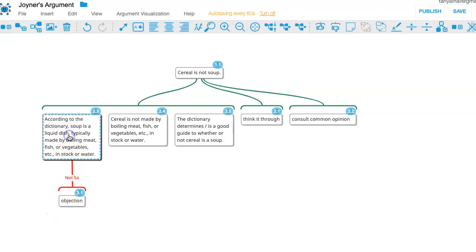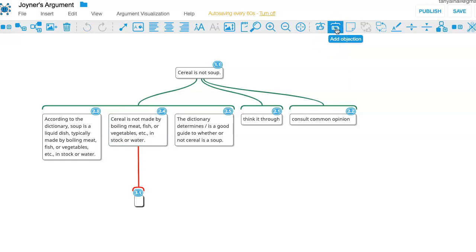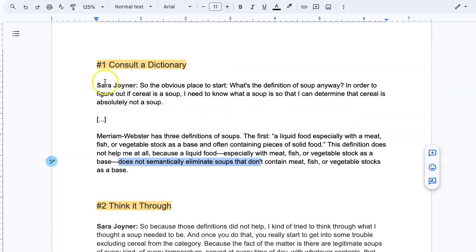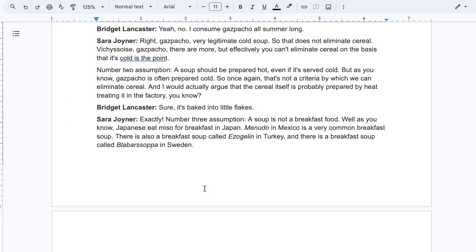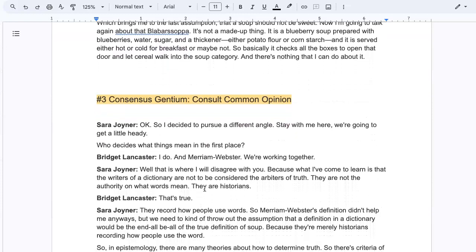Is she objecting to the claim that this is what the dictionary says? No, there's no objection to this is what the dictionary actually says. Is she objecting to cereal not being made by boiling meat, fish, or vegetables? No, clearly it's not. Is she objecting to this? Not yet. Not in the first part of the argument, though skipping ahead because we have listened to it.